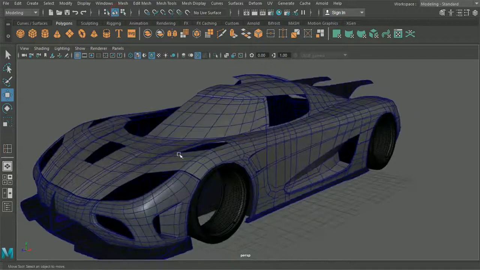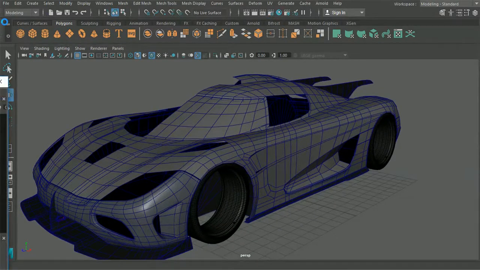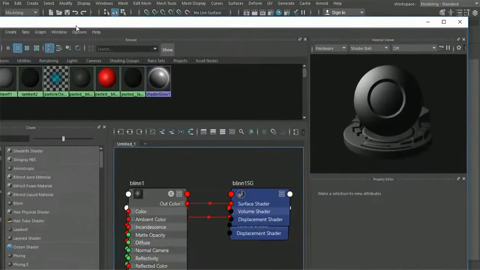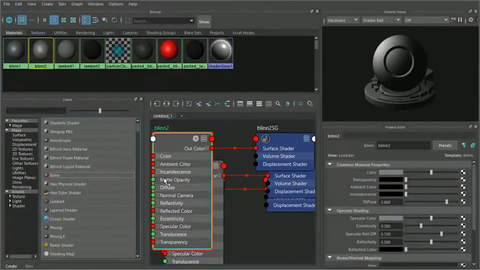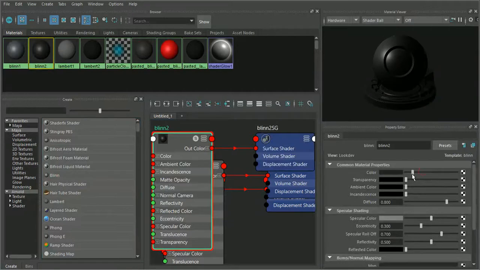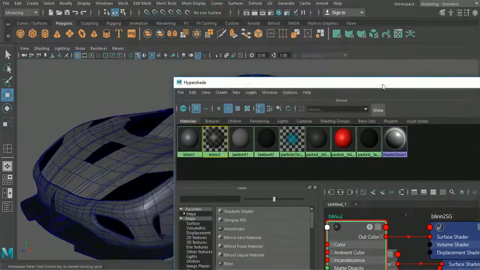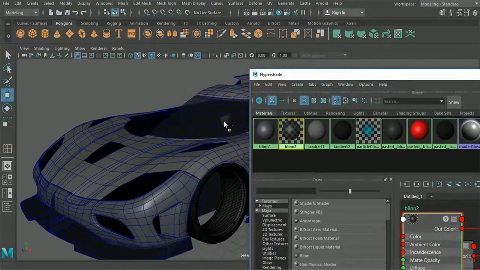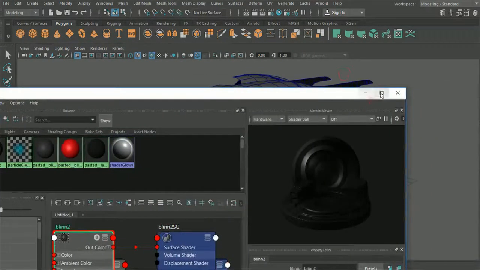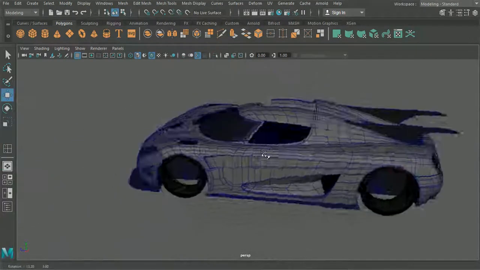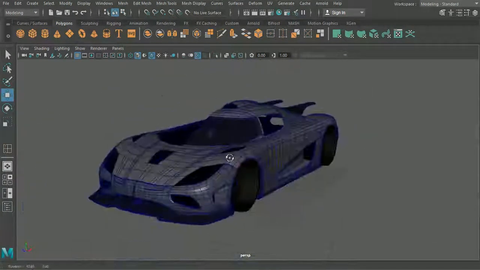And what we'll want to do here is we will want to again add a slightly transparent material this time. So what we can do is create a new plane, and we're going to darken this down here and then just crank the transparency down a little bit there, and we can apply that over here. See, we've got a little bit of glass in there now, so that's looking pretty good.